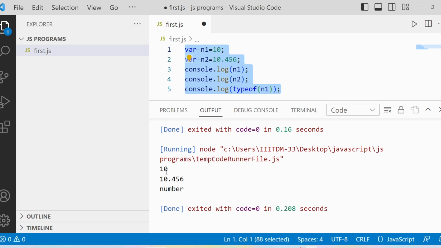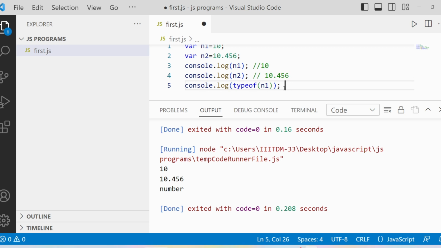You can verify that we got the output as 10 because the n1 is holding the data 10, n2 is holding the data as 10.456. Here you want to find the type of data the variable n1 is holding. As the n1 is holding the data as 10, which is a number literal, you will get the data type as number. So this is the output we got: 10, 10.456, number.